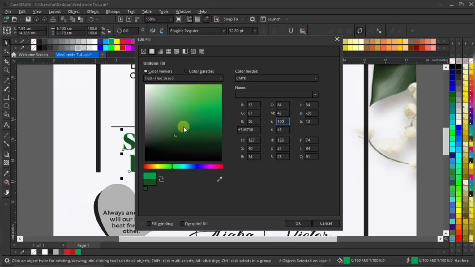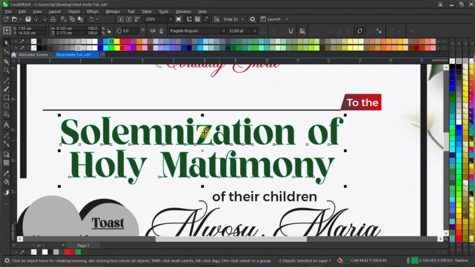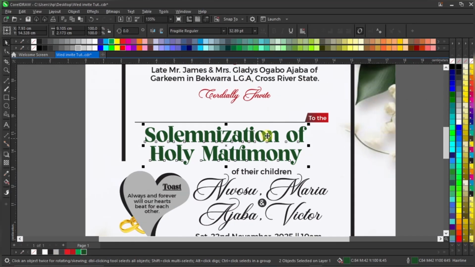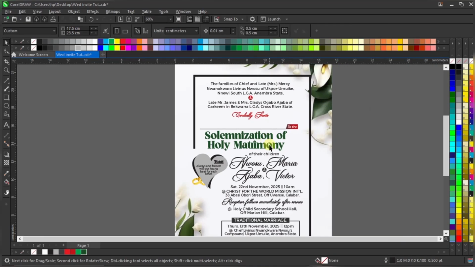Okay, so you can see that this has moved to this level. This box you are seeing shows you that this is where emerald green is. I can now click on OK. Now, have you seen? This is emerald green. For the outline, I'll still right click on the same color because I added an outline. Have you seen? So I've gotten this emerald green color.